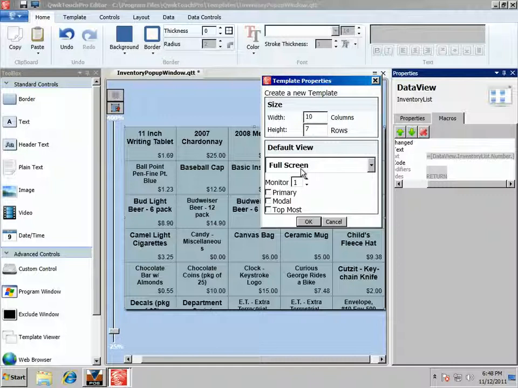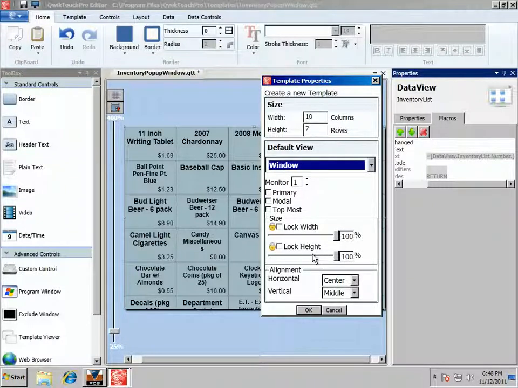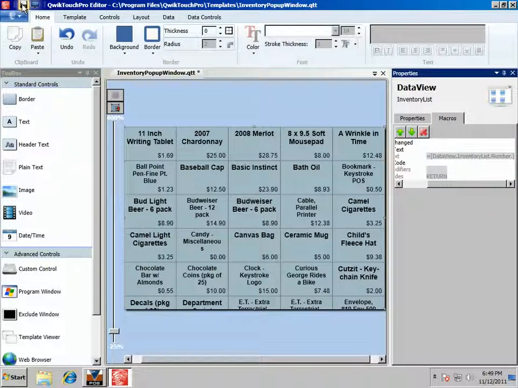Instead of full screen, which you may want to do, which of course would cover up your entire 16 by 11 template, we're going to do ours in a window, and we want it to be, let's say, 75% the height of the screen. So we're going to lock the width and change the height to 75. By locking the width, it's going to make it also 75%. It just means we don't have to line up both these sliders every time. We can just worry about the width or the height, whichever one we know we want to size. So we're going to do 75% the height and also the width, and it's going to go in the center middle of the screen. So I think everything's good there. We'll say OK, and we'll save our template.